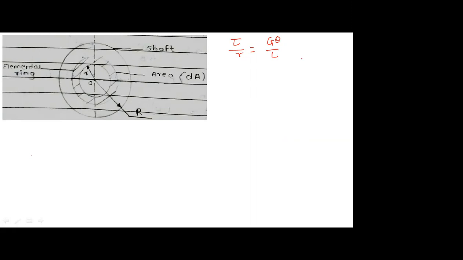In that, the other two terms are there. Tau upon R is equal to G theta by L, that half derivation we have derived from the longitudinal section and the cross section of the figure. That means 50% derivation we have derived. That R will be considered as a radius. Sometimes that R is represented by small r, and sometimes by capital R. And always in our final equation that R will be represented as a capital R. Why? Because whatever torque is applied on the rotating shaft, that torque is always maximum at the outer periphery.